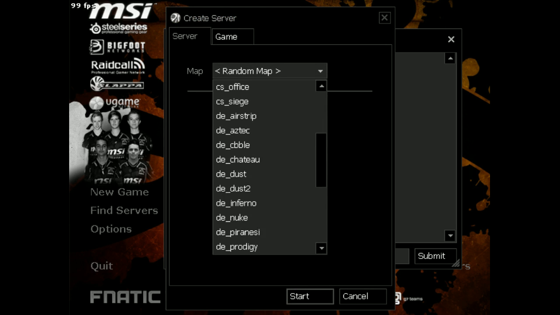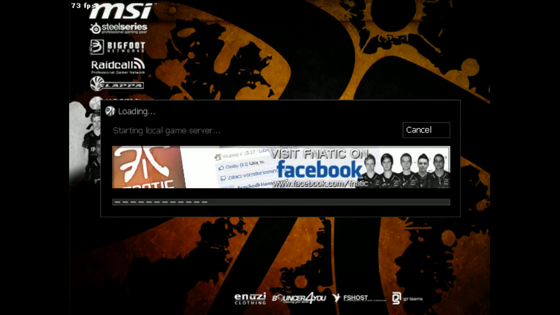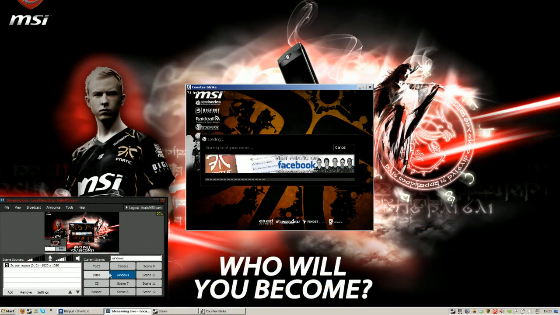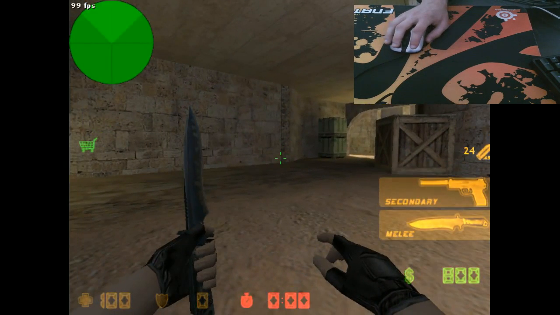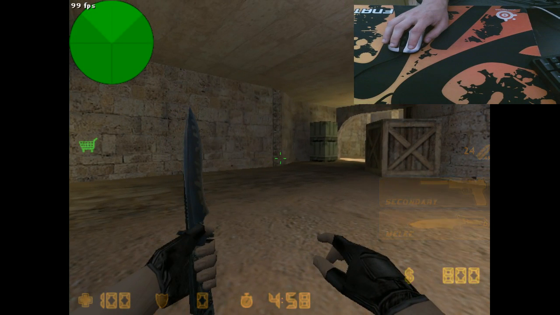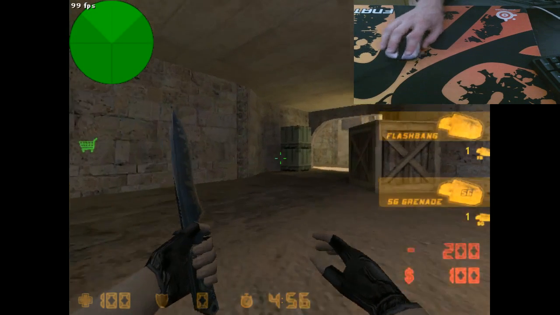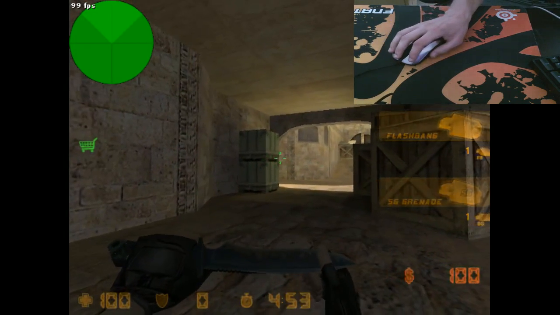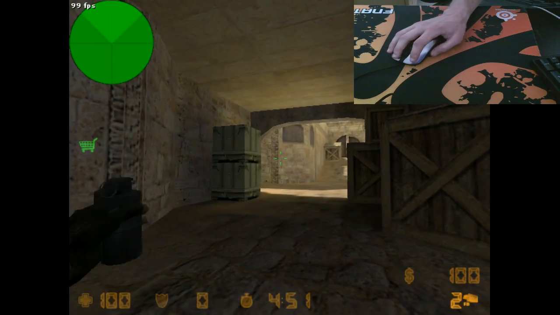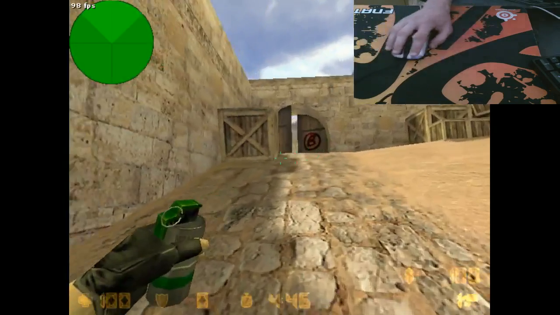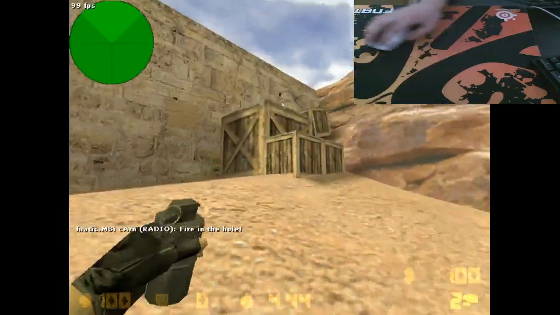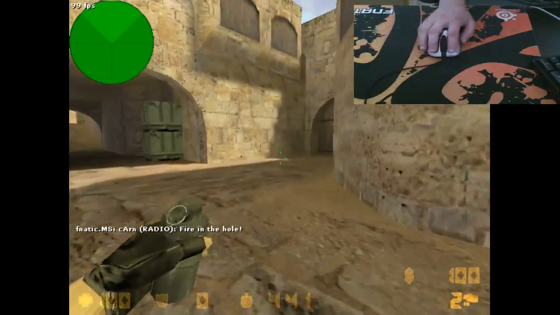I'm gonna go to Dust 2 a bit. I'm gonna show you what I meant more with the grenades and also the radar. Of course, I don't have any teammates on the server right now, but we can play around with it. I'm gonna try to make it visible for you. So you see, I can switch between the grenades quickly because I have it on the quick binds. So let's say I want to smoke here, and then I want to put up a flash. I can easily do that. No problem whatsoever.